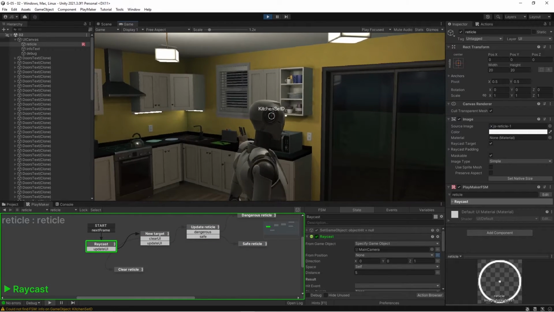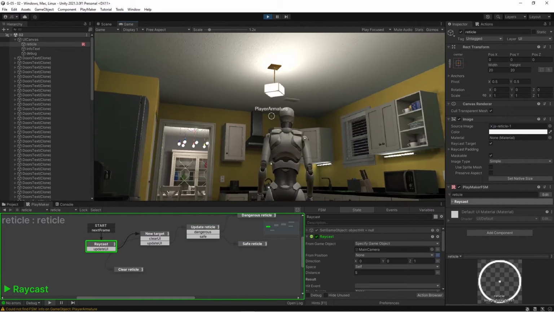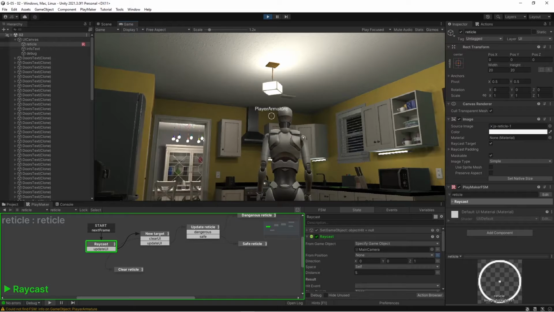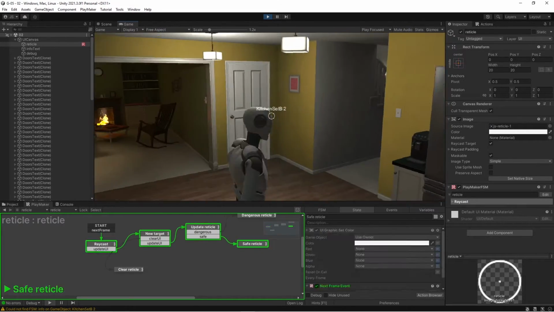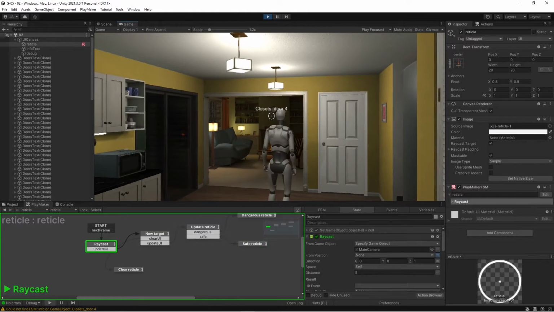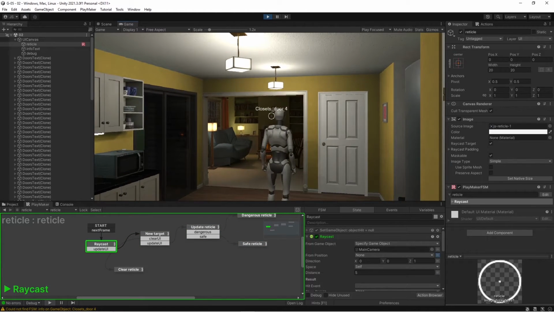I'm layering this tutorial on some of the work that was done with one of the great tutorials on reticles from Hutong Games from Steven. A lot of really good series there. I'll put a link in there at the bottom also.